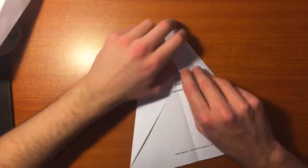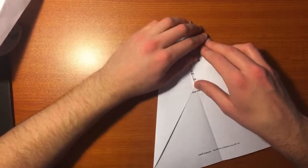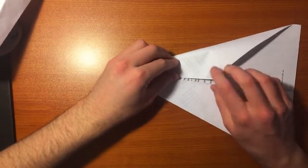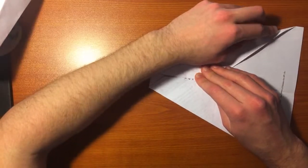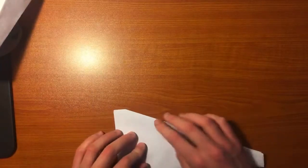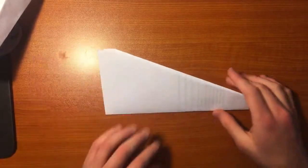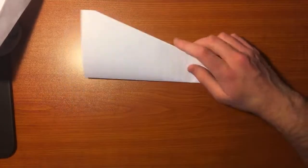Or wait, no, it's the other way. Shoot. It's really hard once you make the fold to try and fix it. It's a little better. Yeah, that's more evenly matched up. So then fold it in half to flatten everything out. And now you can see where the paper airplane shape is starting to take place. So now we want to make the wings.